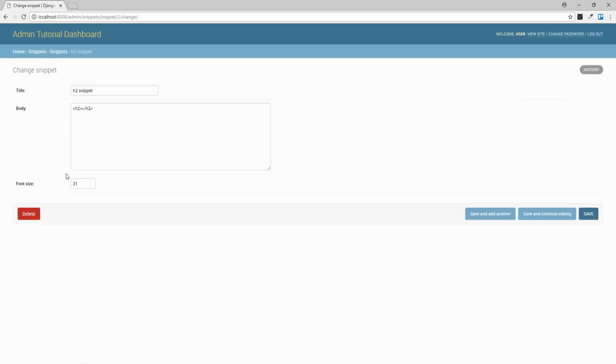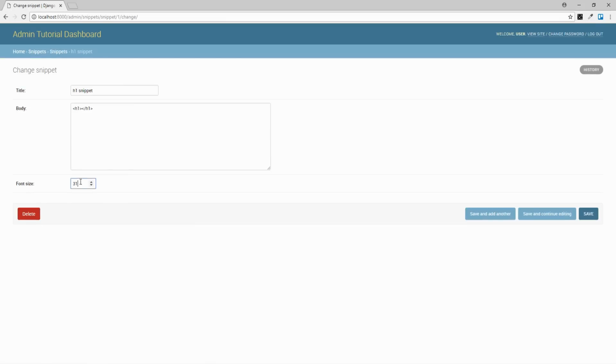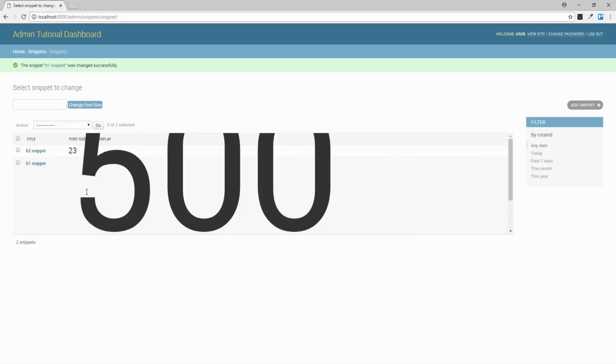And let's now go to the H2 snippet, and you will see the different font sizes in different font sizes. Yeah, of course you can go fancier with this, and it will be a problem if we now change it to like, I don't know, 500. That's quite big.